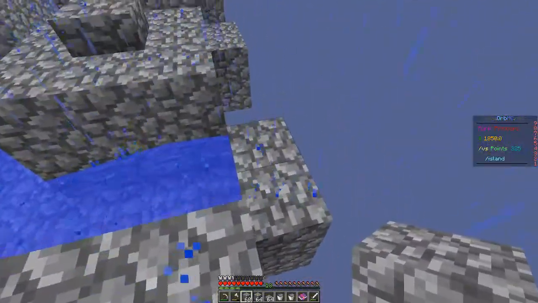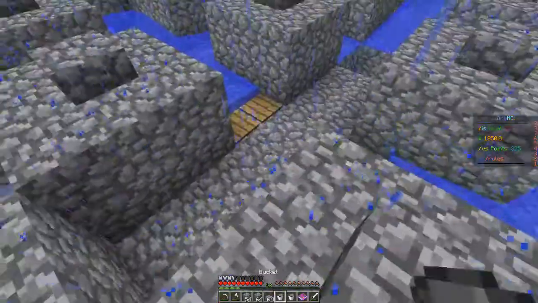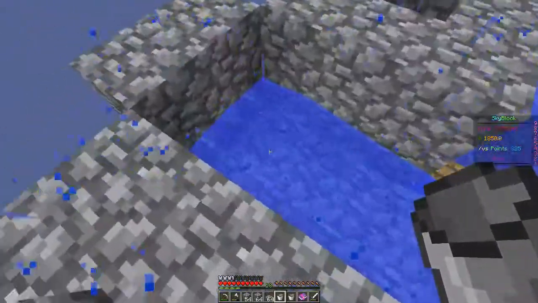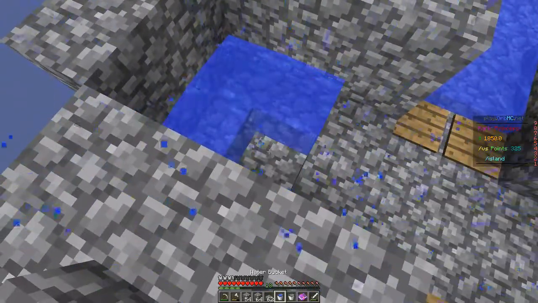Now we do need a 2-high wall around the edge. This design, and I missed a water block. Oh my. Okay, let's get that done, shall we? I'll just throw a couple there, make it easier.